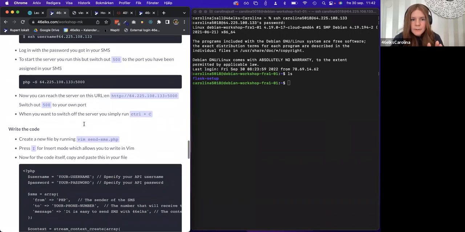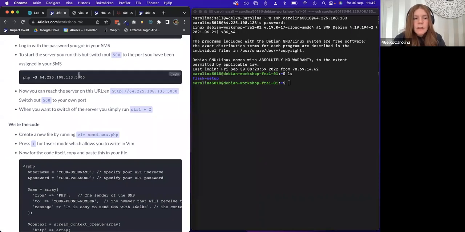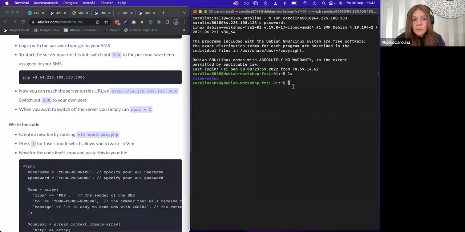So when you have logged on to the server, in order for us to actually run the PHP and instruct the server that it's PHP that we want to be using, we need to start PHP on the server. So what we can do then is copy this snippet of code. We copy that and then we enter it on our live server.